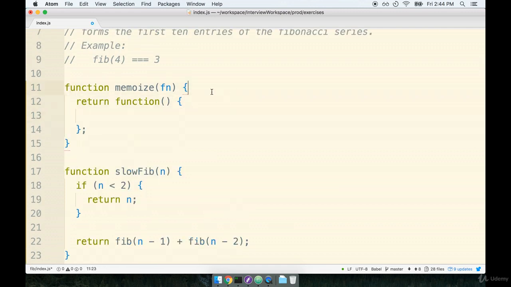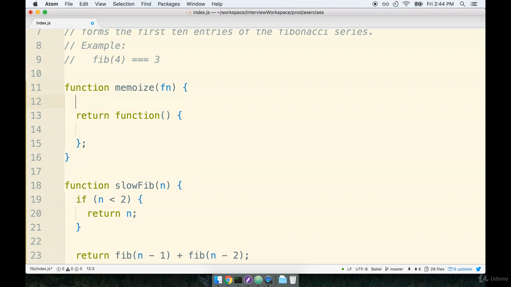So remember that the entire idea behind memoization is that we declare some storage area, some place where we can record all the arguments that are used to call the function and the respective result from all those function calls. So right above our return statement right here, I'm going to declare a little object that is going to store all of our calls to the fast version of our function. And I'm going to call it cache because that's essentially what it is. It's a record of all the previous calls to this function and their respective results.